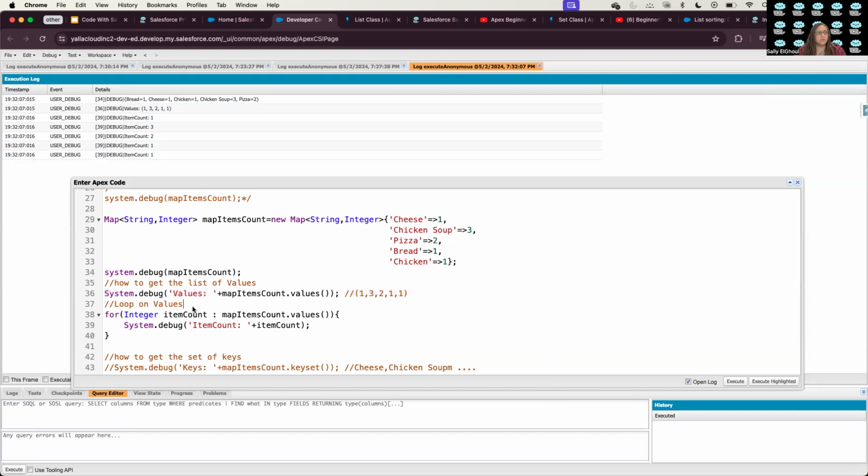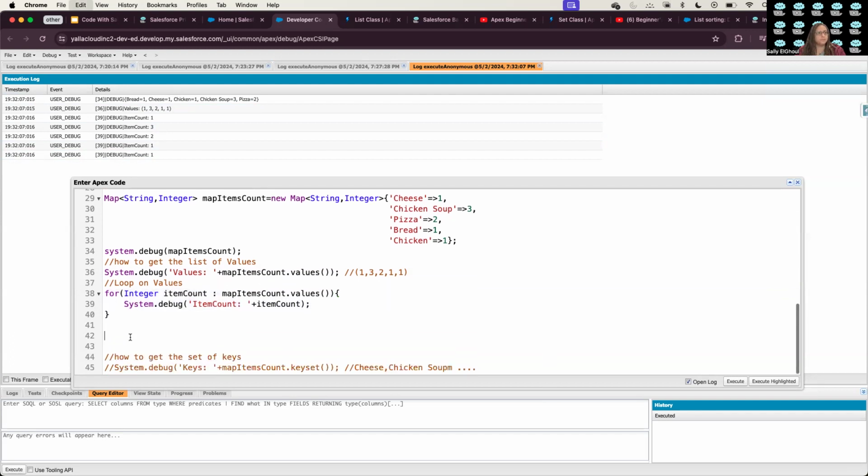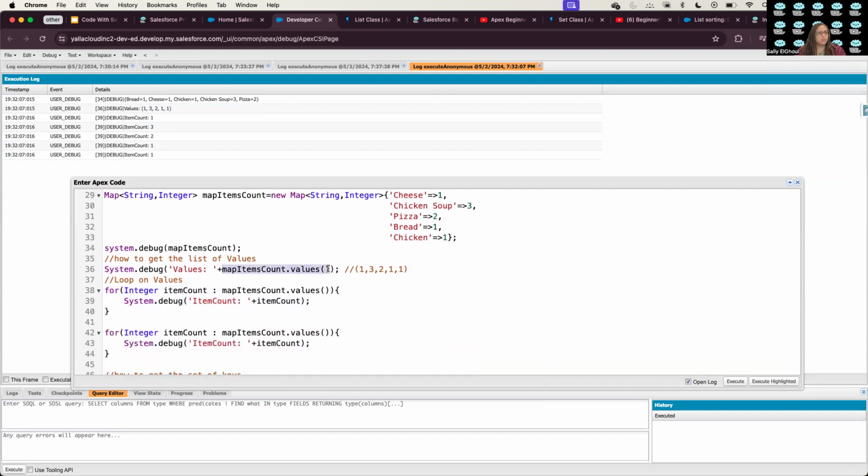And what I was saying, it's the same as you are looping on a list. Like you could do, instead of that, if you wanted, you can do the following. I can do this one. We know that the map.values will return a list. So that would return a list of integers because the value is integer.